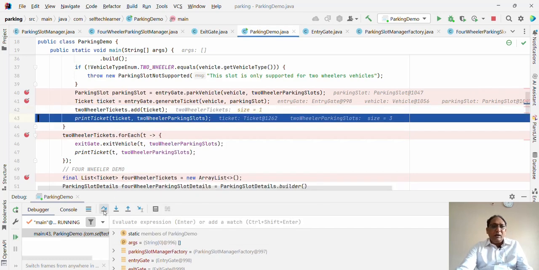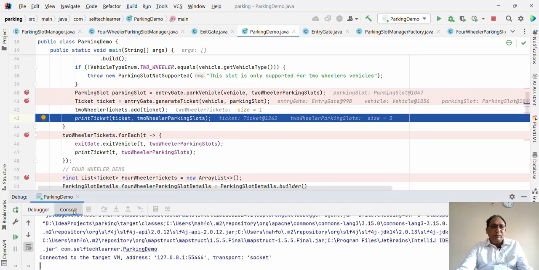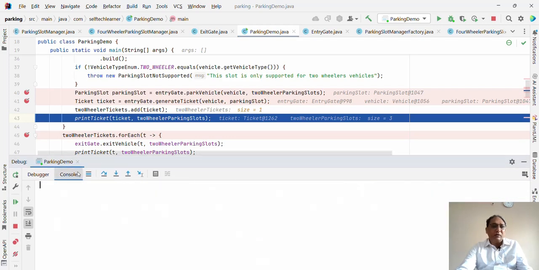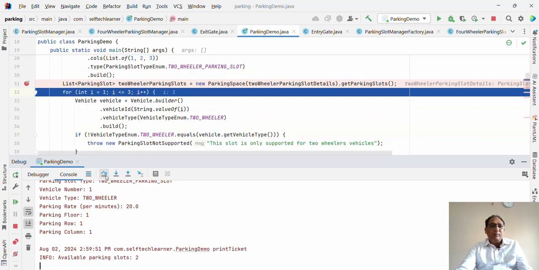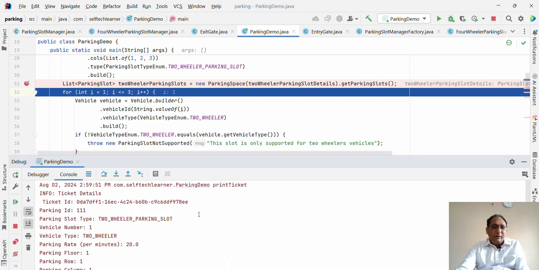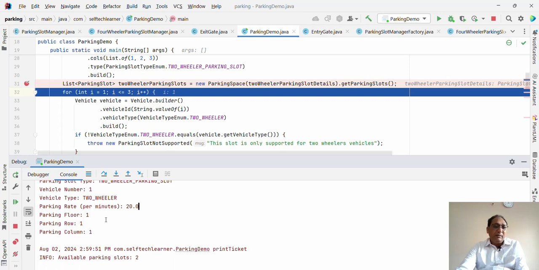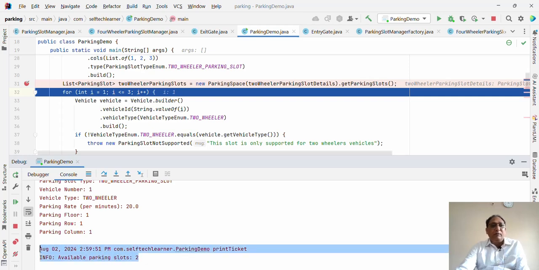Now I add this one, and before going to this, let me clear the console. Print log. Once you print, see all the details: ticket ID, parking ID, slot type, vehicle number, vehicle type, rate per minute, parking floor, row, column, and it is also telling that now two slots are available.